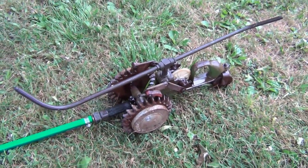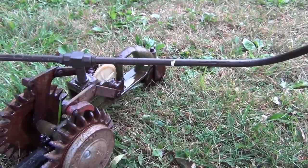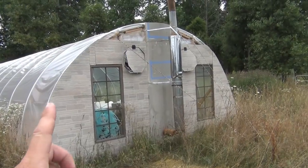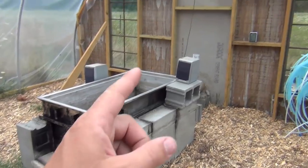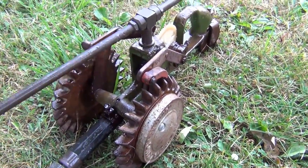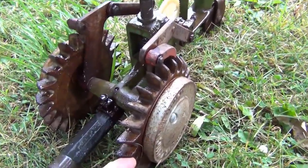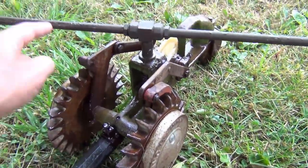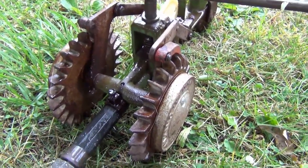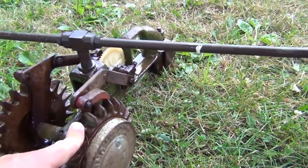A new toy — well, an old toy. A pretty cool resale shop find: an old sprinkler. I know they have new versions of these — I've seen the plastic ones — but this one is all cast iron and pretty neat. I'm going to refurbish this and do a video on it. It does kind of work but it needs some updating. Looking forward to that video; pretty neat mechanics in how this works and moves forward as it turns.